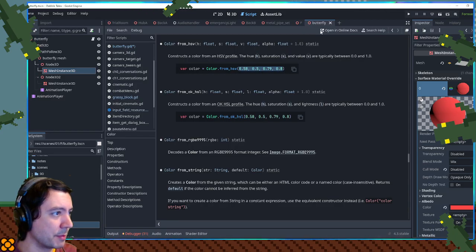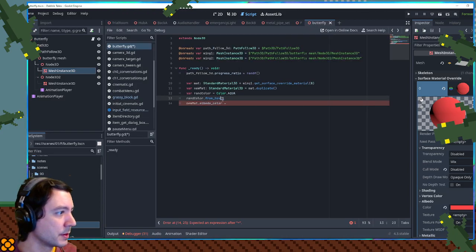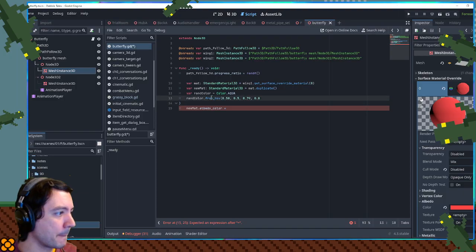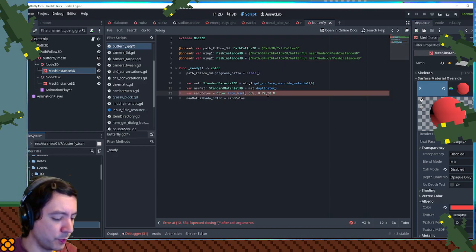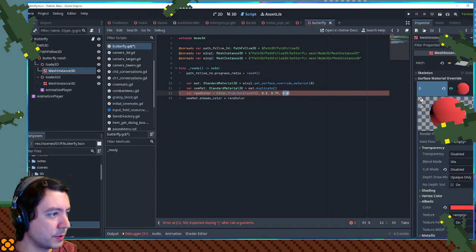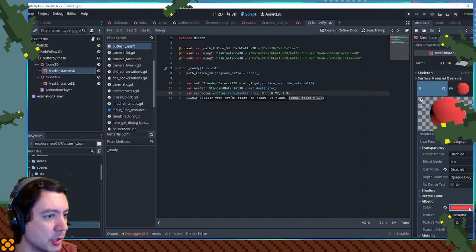Here's our good example. Because hue, we can just say, give me a rand float. Albedo, or alpha 1 value.